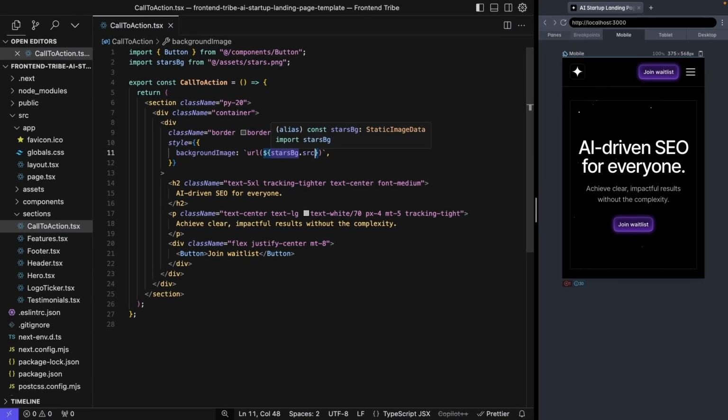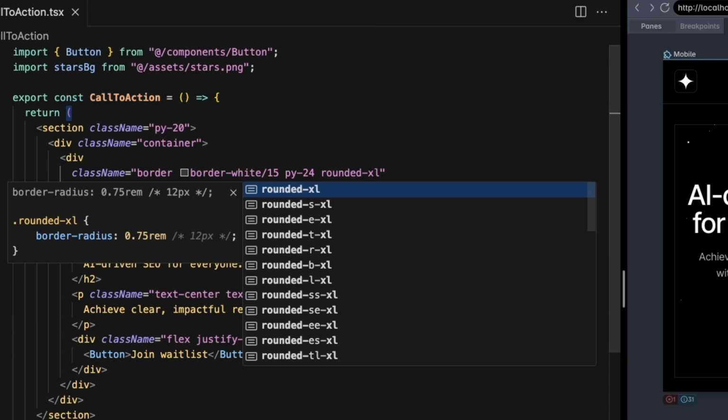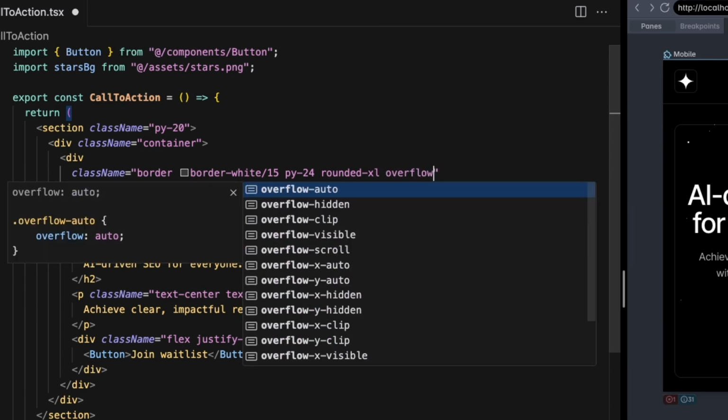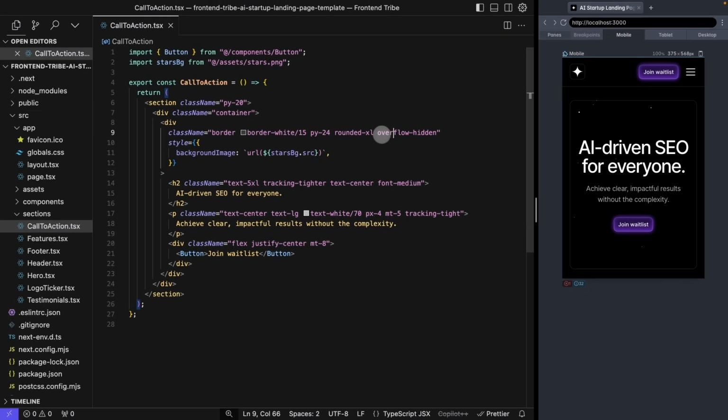It's actually going to start off by tiling it over the section, which is exactly what we want, and the background size should be 100% by default as well, which is exactly what we want. So we're actually not going to change the styles for that background image. We're just going to leave it alone and let it do what it does by default. We want to put a little bit of border radius on this section as well. So we're going to say rounded-xl, and that should ensure that we have the right amount of border radius on this, as well as overflow-hidden will ensure that as we move on to doing some different things with the background of this, we don't see any problems with that.